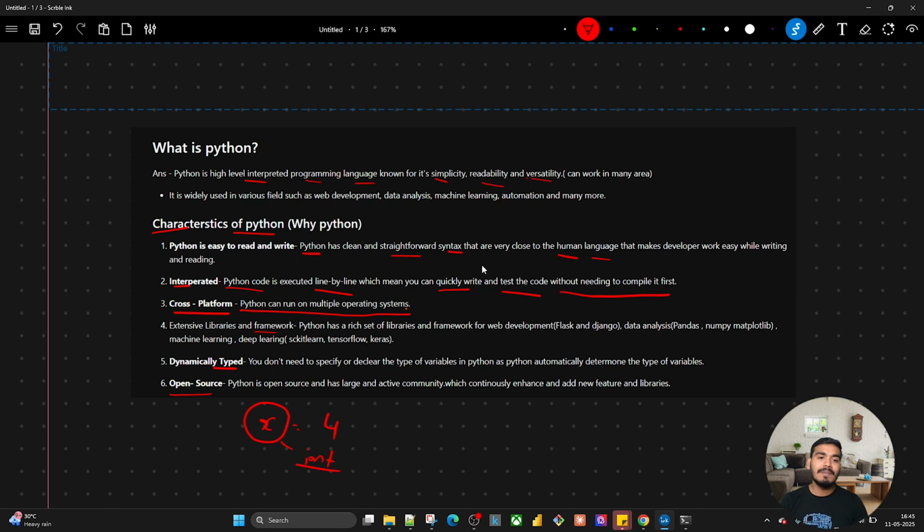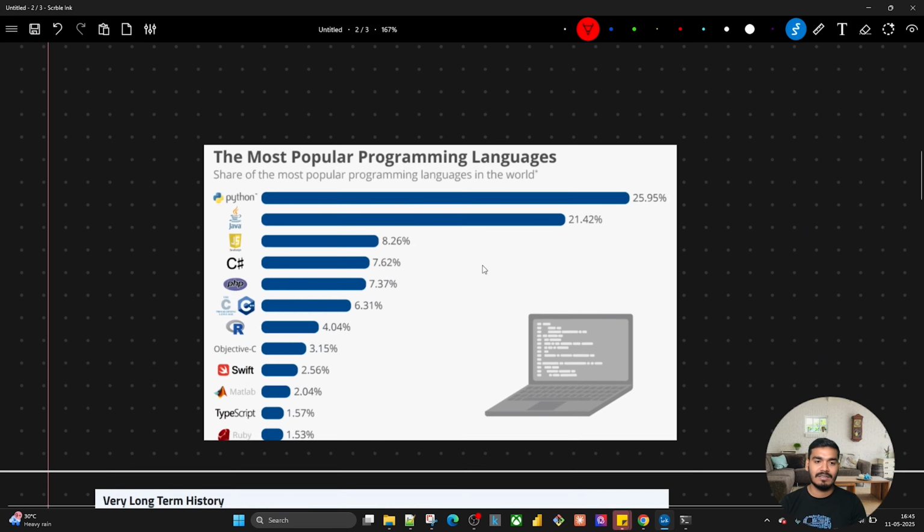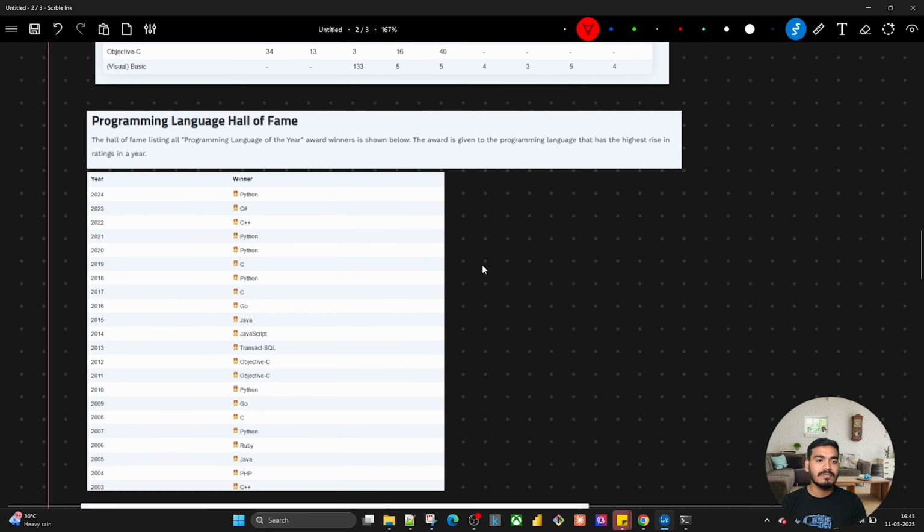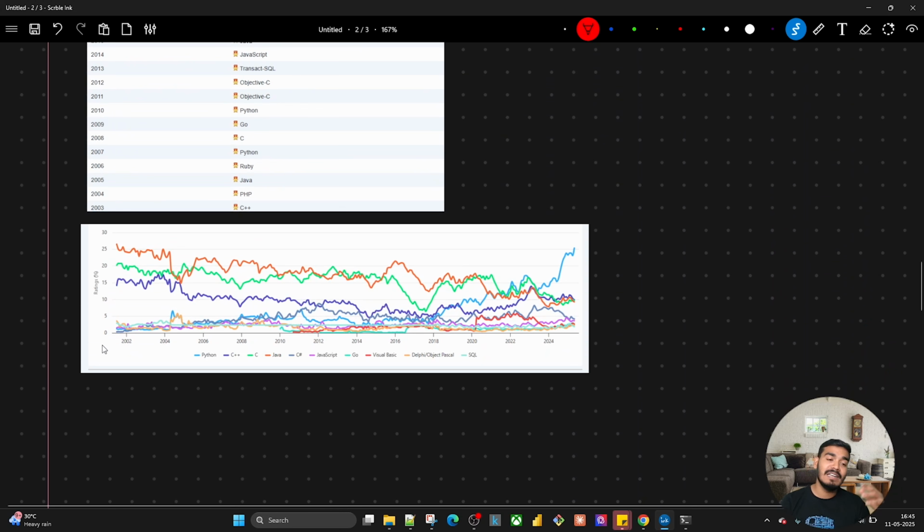So now let's deep dive into the history of Python. If you check back in the 90s, Python had no existence. As we have grown with the years, now Python is more in demand. Earlier, Java was more in demand. Still, Java has an existence. Now, because of AI evolving the industry, the demand for Python is increasing day by day. As you see, as the years go, Python demand is increasing and increasing.